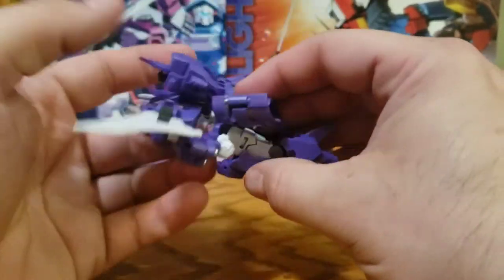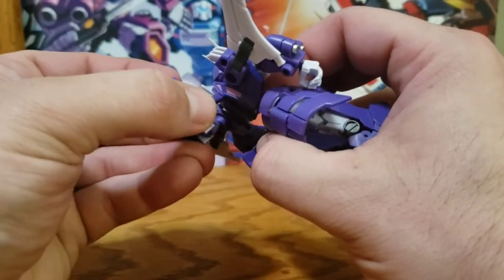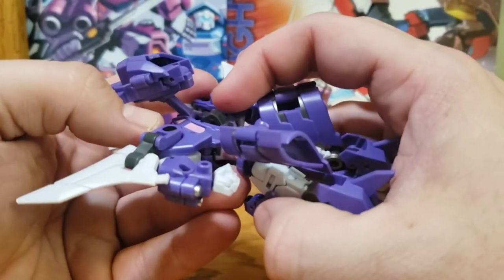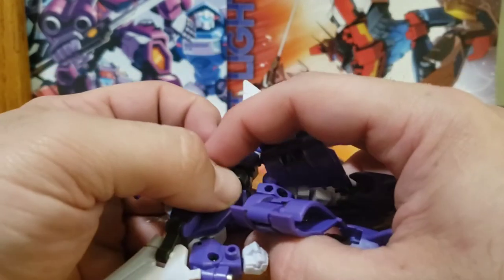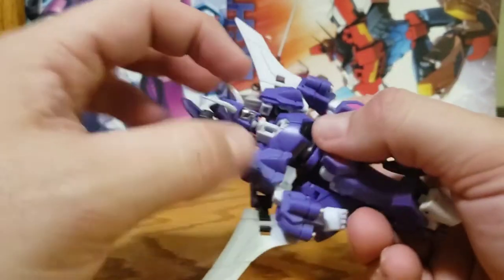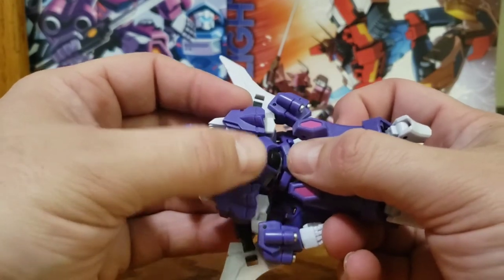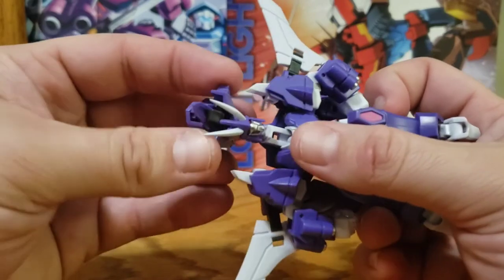Okay, so now we're going to come onto his back, and you see there's a hinge here. This whole part just hinges up, and the instructions tell you to pull this piece right here up. And I can't remember if it has to be a certain way, I think it just goes like that. Yeah, so that's going to allow you, as you saw, to slide his arms and his chest right there, his whole shoulder assembly there, down. So you got a big giraffe head like this.